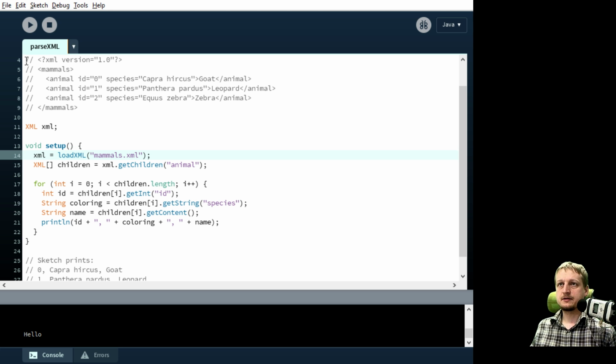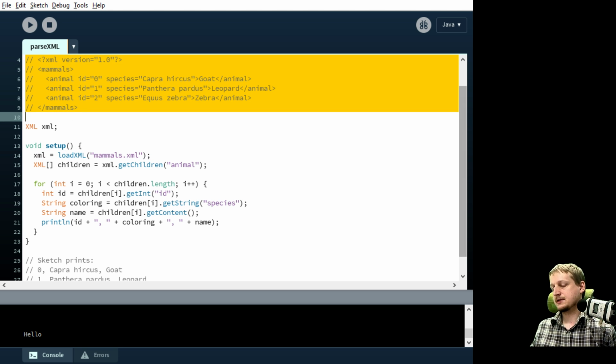So I think this XML has to be stored as a file in our project folder. Let me quickly do that. It has to be called mammals.xml. I will paste it. I will delete the comments. Save it. Close it. There is a mammals.xml now in my folder.